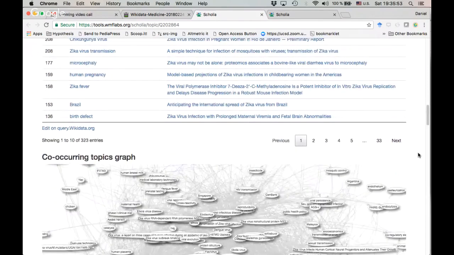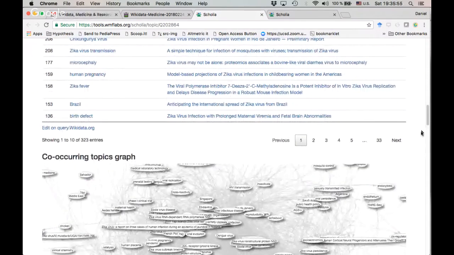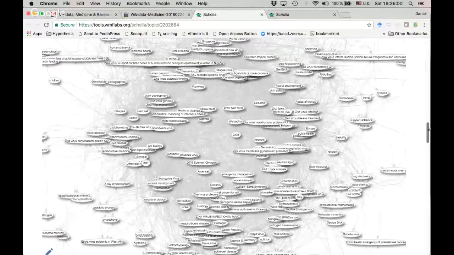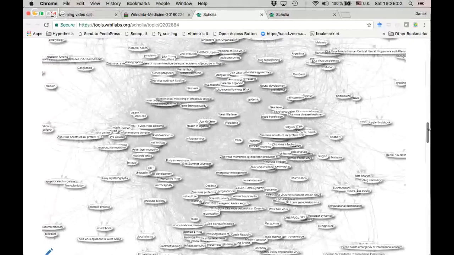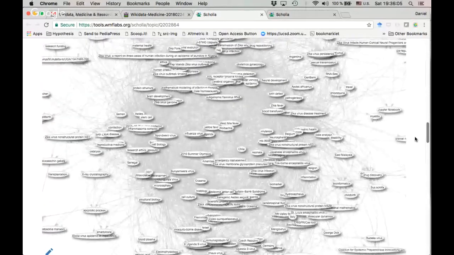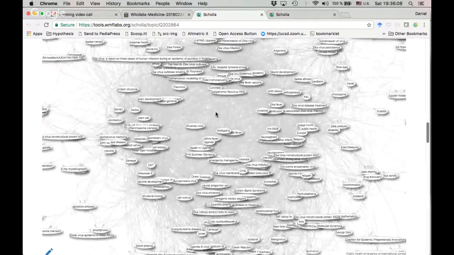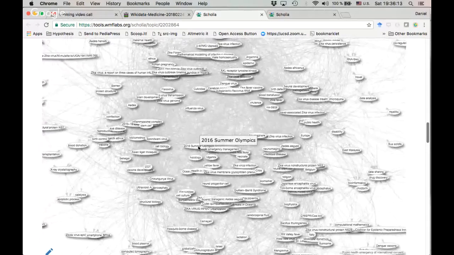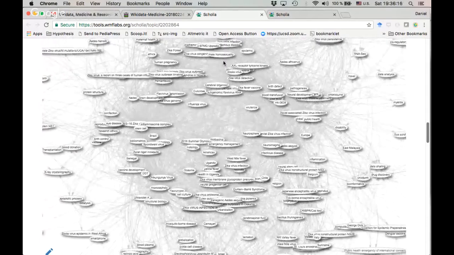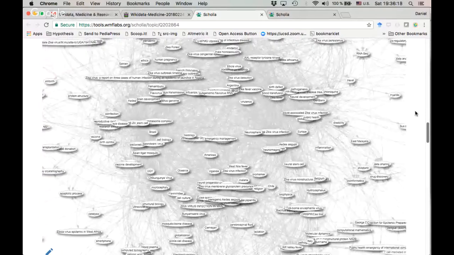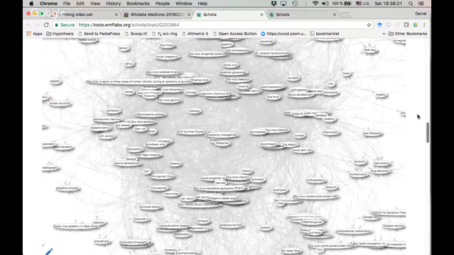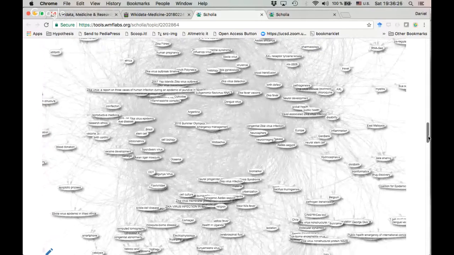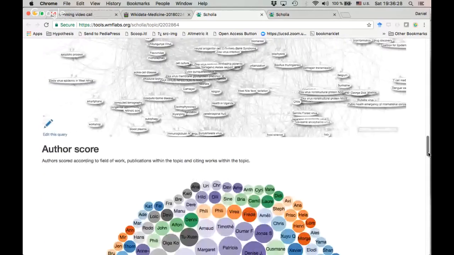You see the same data represented as a graph here. That's a quite busy graph, lots of JavaScript that sometimes makes it a bit difficult to handle, especially if you're talking right now. But in principle, you can zoom in on any of those things. You see here, influenza virus is zooming by the 2016 Summer Olympics, and all of these concepts are related to the Zika virus in some way, and there are some papers for which both topics have been tagged as being relevant to that paper in Wikidata.